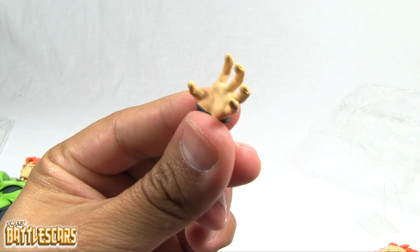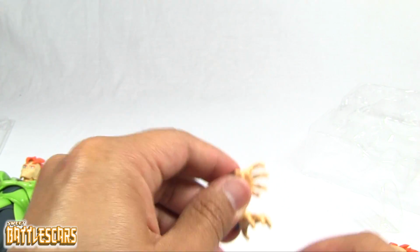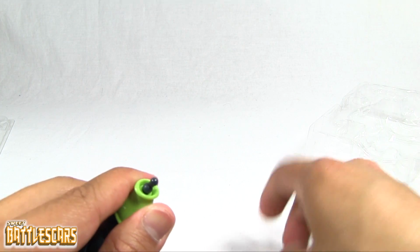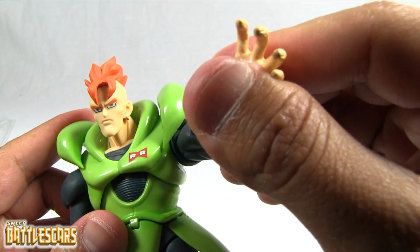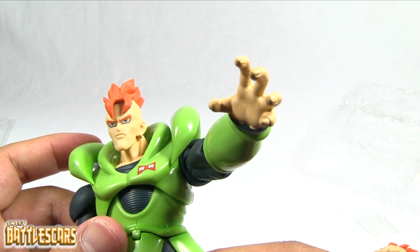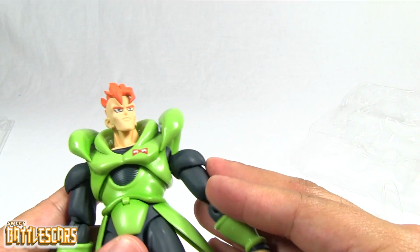These are open palms, like blasting or maybe grabbing hands. They're both exactly the same, you guys can see there. Again, to exchange these, you just pop them out of the ball joint and pop them in. And so there you go. You got that threatening hand there, looking at you straight in the eye. All right, so there you go.